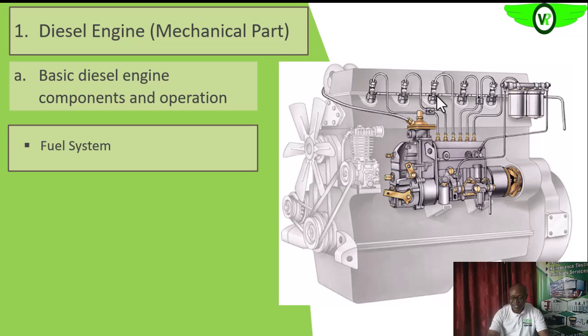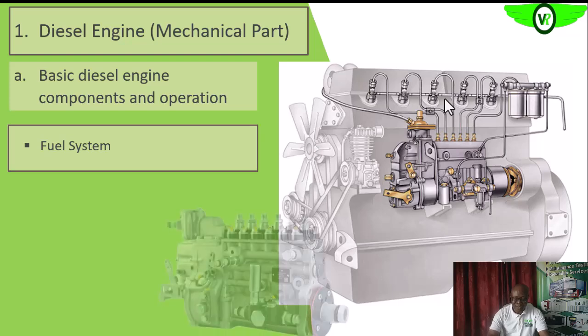So that is the fuel system, and its operation is very critical to the overall operations of the diesel engine, and maintaining its optimal performance is also very critical to the efficient operations of the diesel engine. So at all times we want to be sure that the pump is delivering at the right pressure, and that the nozzles are at the right calibration level as required by the engine manufacturer.